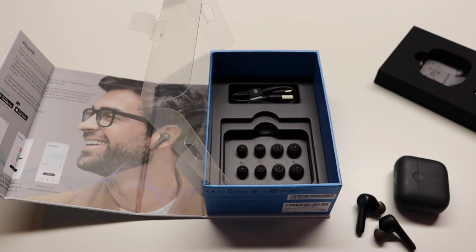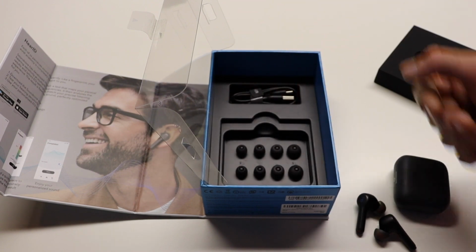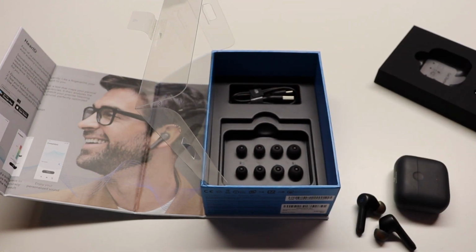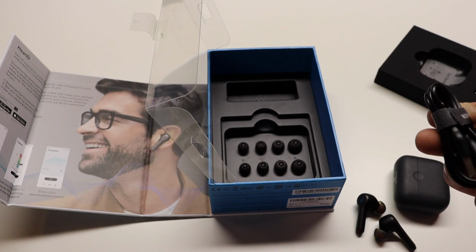A lot of times I'll put them in and forget that they're in, but I can leave them in my ears all day without even playing music and not be too bothered. There's extra small, small, large, extra large, and I think the ones that come on them are already mediums. Whenever I would eat or move my mouth, like talk, it would feel like they wanted to fall out. They never fell out, but it felt like it kind of broke the seal, so I changed the size and that actually fixed my problem. So I encourage you guys to experiment with those different sizes, and that'll help.